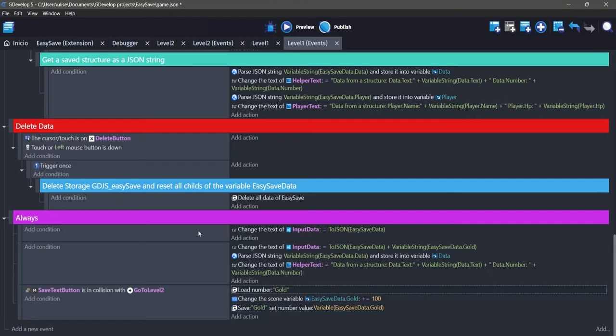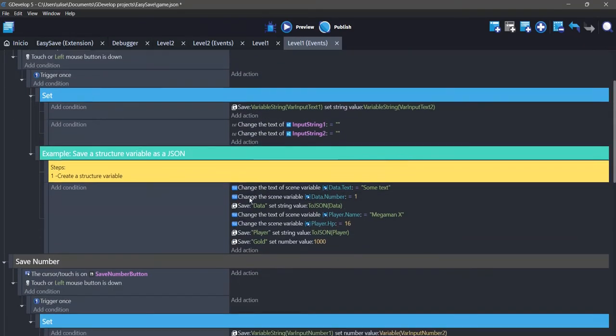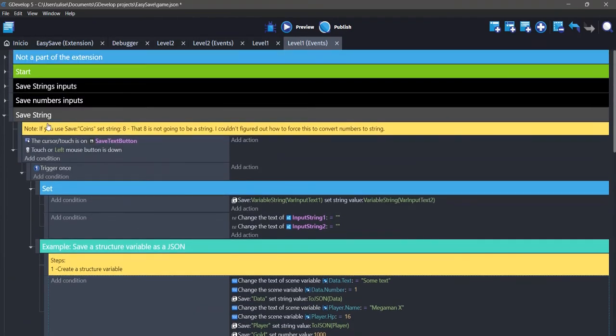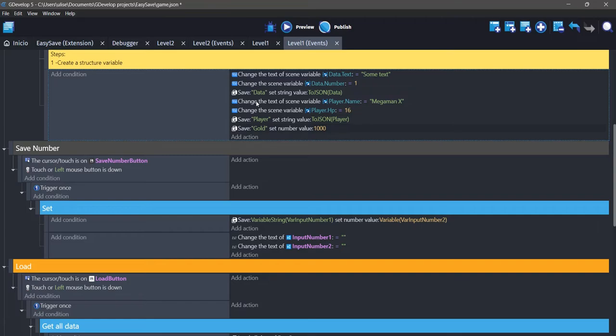When we load, this is going to be populated with the save value, which in this case is 1000. So let's check it out. We say the string, the gold is going to be 1000.